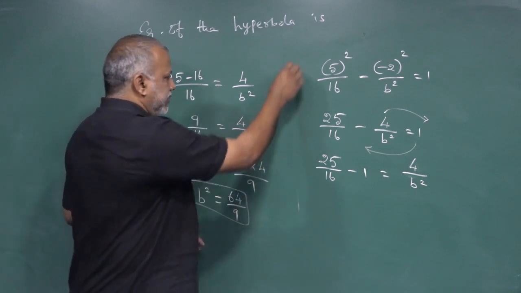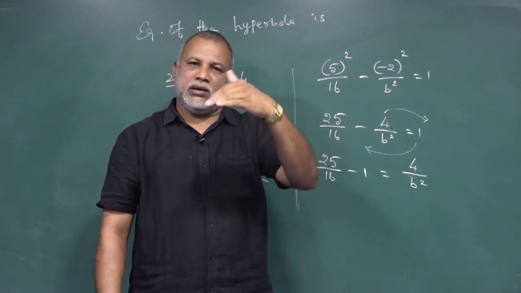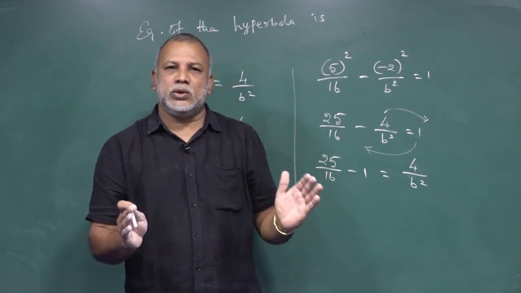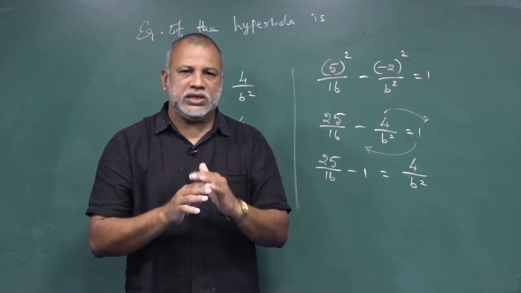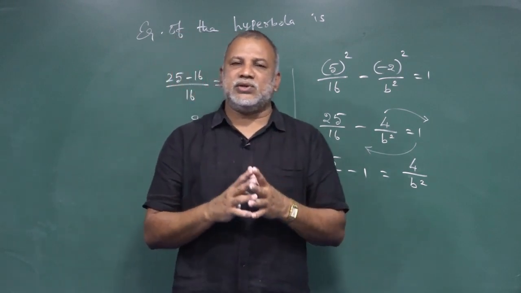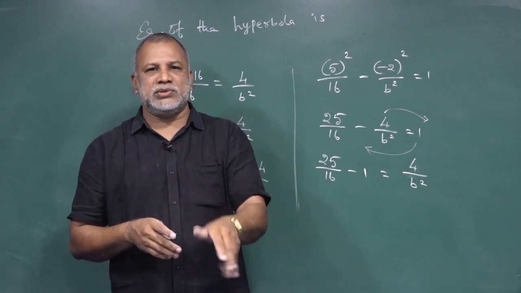Once again, verify this one. This hyperbola belongs to type number 1. Then we already know the value of a. How? Length of the transverse axis equal to 2a. That value 2a equal to 8, which is given in your question itself. From that, a equal to 4. Then substitute in the general equation x squared by a squared minus y squared by b squared equal to 1. Instead of a squared, 4 squared becomes 16.